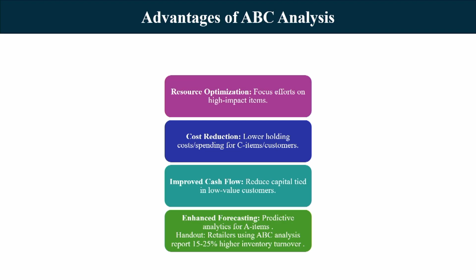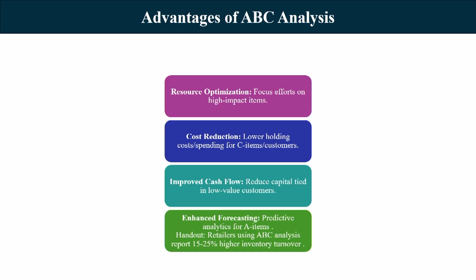We are not saying that you should eradicate the C customers, but you just need to spend less on C customers, let us say through an automated email, right. Then next one is that ABC customer segmentation will help you improve cash flow. By reducing the capital in low value customers, we keep more for our business. So, money flows better into the business.